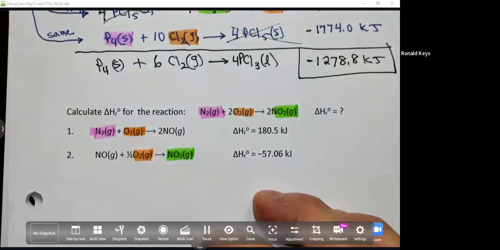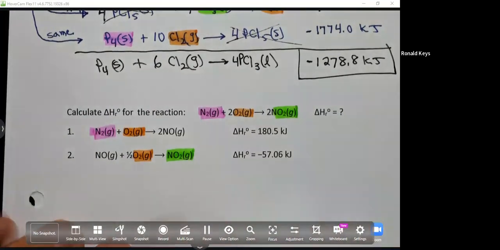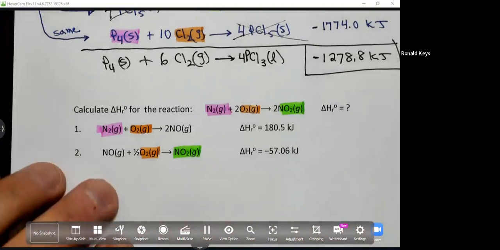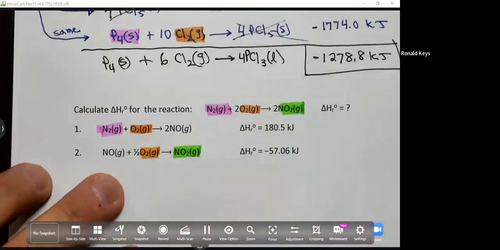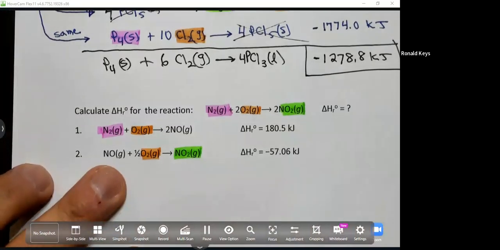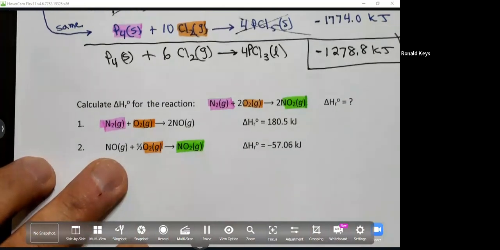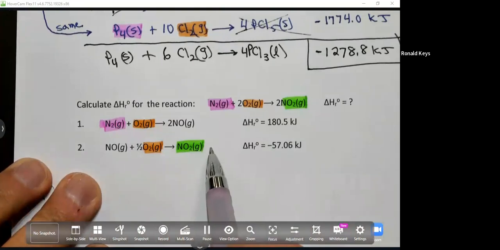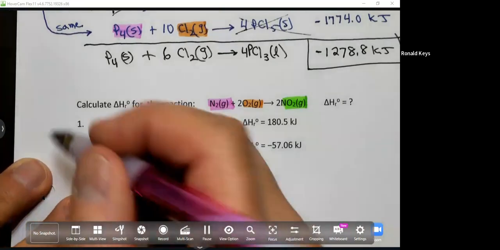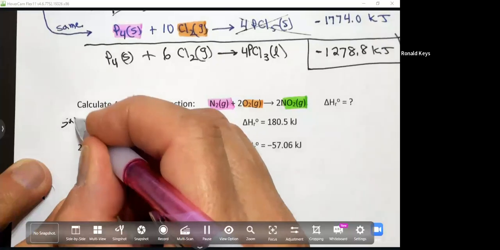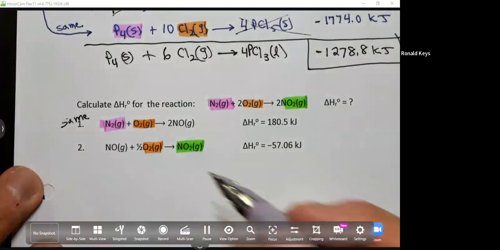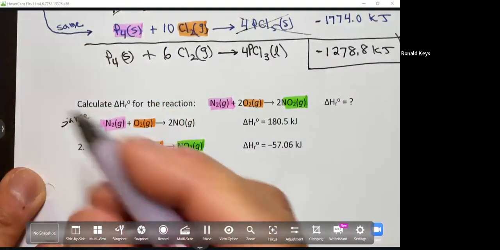Hopefully your brain's moving here. You're putting this together like a Sudoku, huh? Really now, the only thing we have to do is do what? All we're going to do is multiply a 2 through this one, right? So this is going to stay the same. I'm just going to write same. And this one, we're just going to multiply a 2 through here.